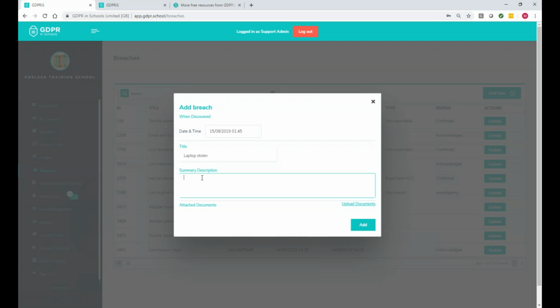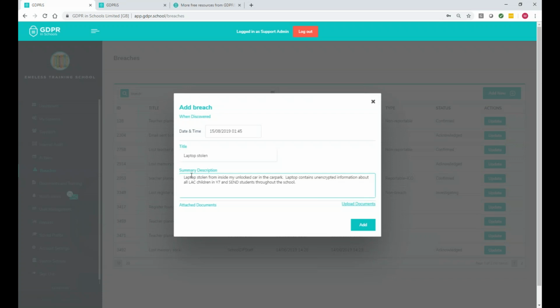So, for example, I'm going to start by saying laptop stolen from inside my unlocked car, in the staff room. No, in the staff room, in the car park. Laptop contains unencrypted information about all looked after children in year 7 and SEN students throughout the school. Now, clearly, this is the type of breach that would make your hair stand on end. We don't get many of these.